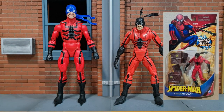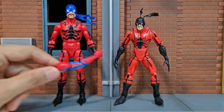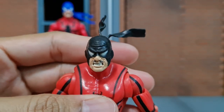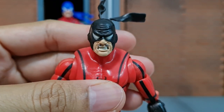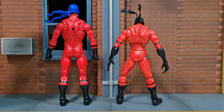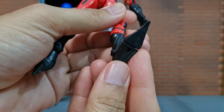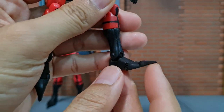The figure is significantly shorter and the Tarantula logo is slightly lower compared to the new one. The rest of the lines are quite similar. The face sculpt is quite decent, just really small because he has a small body mold. And at the back, he is bare as well, just like in the comics. The straps at the back of the head go upwards instead of to the side. For the stingers at the feet, it is one solid piece with a toe hinge joint.